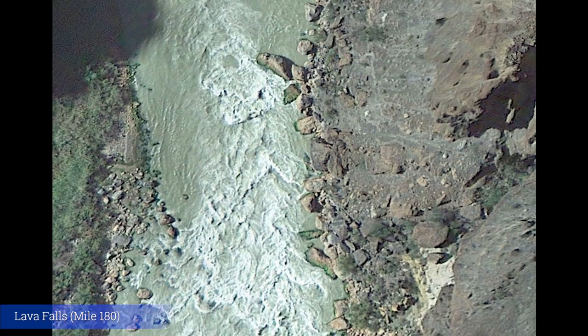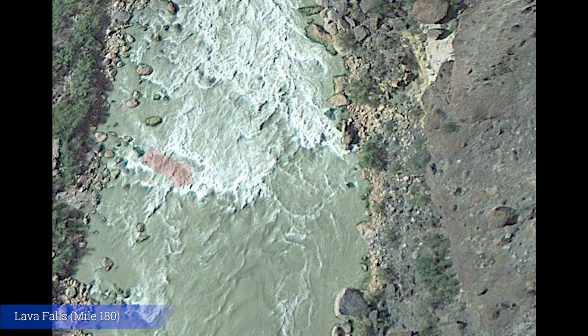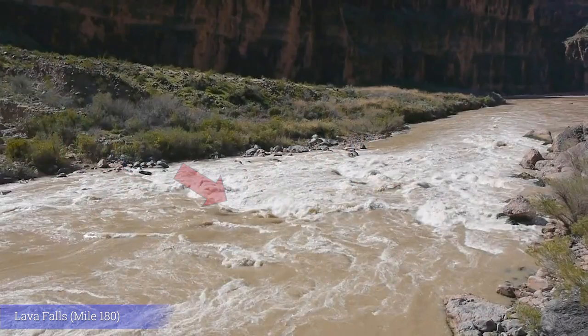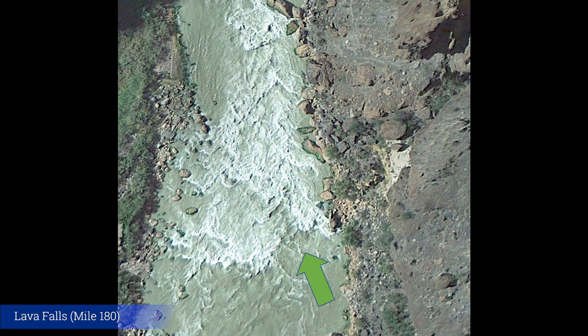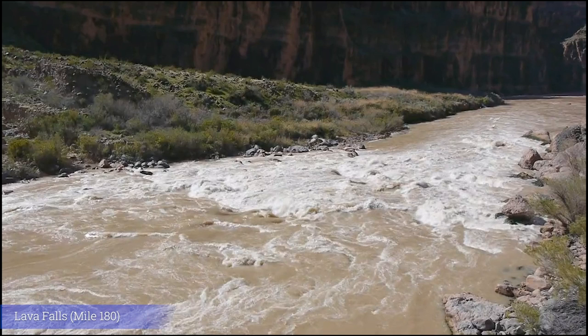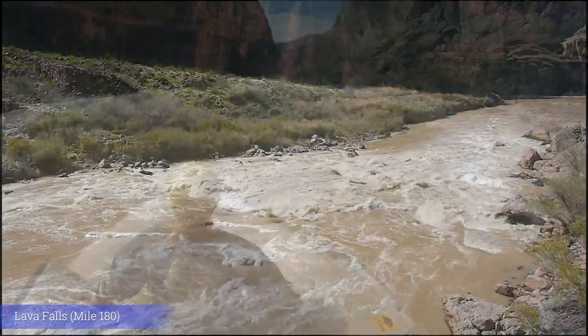Looking further upstream, the wide ledge hole really stands out as a harsh feature to avoid, and it is really bad at all flows. At flows up to about 18,000, I'll see that my only option for entry is on the right side. Higher than that, and the rockier left side becomes covered and begins to provide a possible route. Since the right side run is the most likely scenario, let's look at that first with some video of the action.